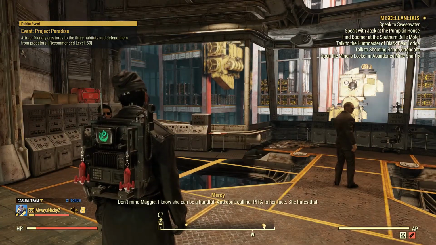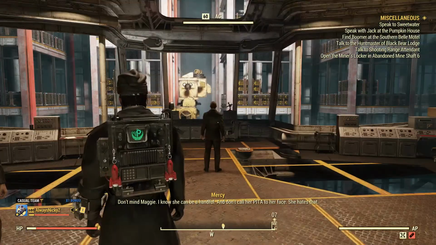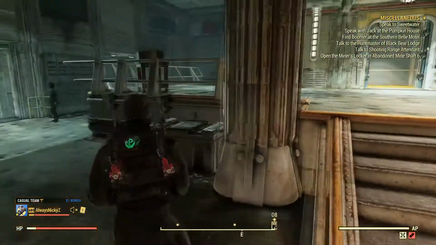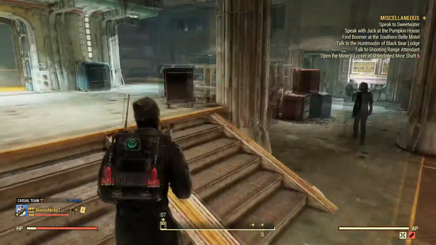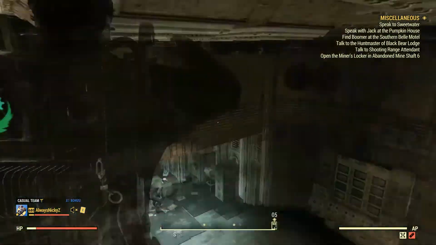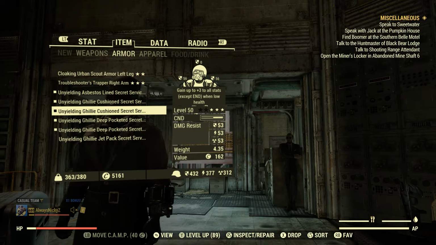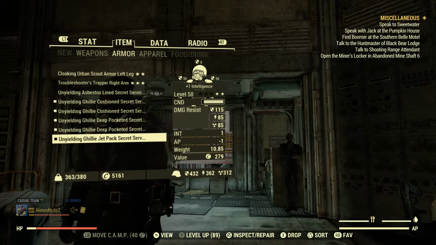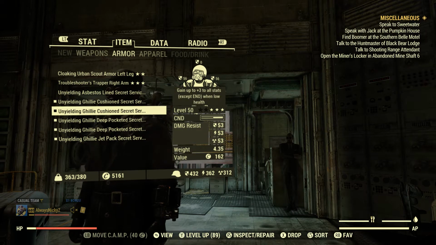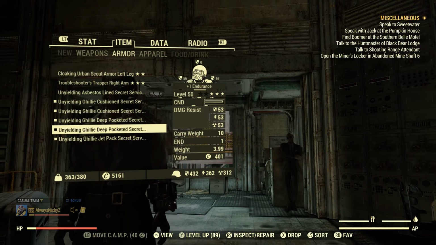And today we're going to be doing a video on Fallout 76 on how to get the Secret Service Under Armor as well as the Secret Service Armor, which is an end game reward for Fallout 76. Now, the reason you probably want Secret Service Armor is because it is probably the best armor in the game outside of power armor, as far as numbers are concerned. So how do you get Secret Service Under Armor in Fallout 76?